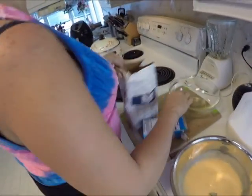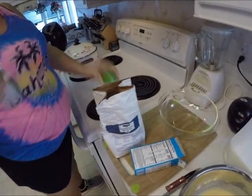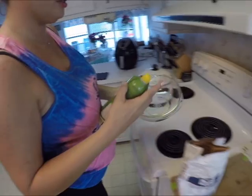And then we're gonna cook it. So let's spray that with some olive oil so it doesn't stick.